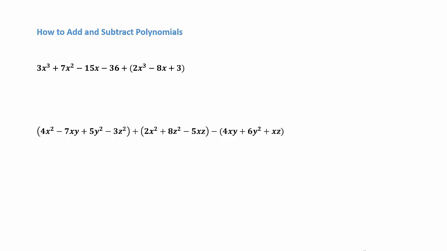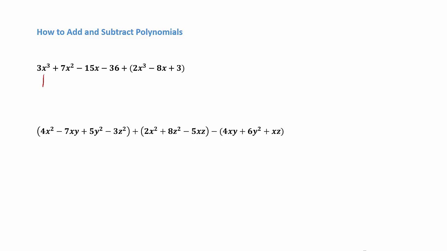So when we want to add up these terms, the only things we can add are like terms. Like terms are terms that look alike. Think of them like apples or oranges or chairs. You can't add an apple and an orange. You can only add apples or oranges or chairs.